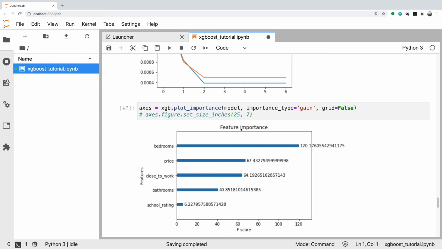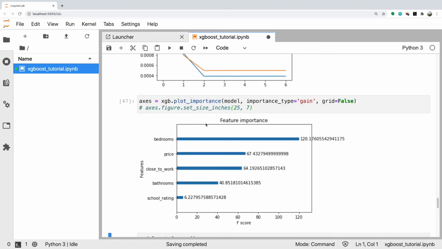Probably I would think the school rating and the price are the most important factors, but this feature importance is basically, for the model, how much information gain this feature in the tree gives you, and how important this feature is as a deciding factor to give a score. If you want to know more about that, you can read the paper, but intuitively, the more this feature gets used, the more important it is.